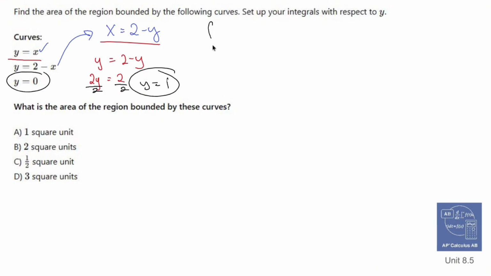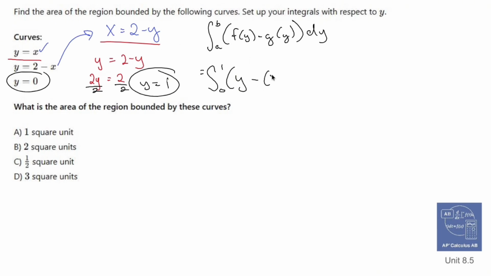So we set up our integral. The general equation for this is, from a to b, the integral of f of y minus g of y. Now normally I hyper-focus on which one of these is the higher graph, but I'm not going to do that here. If I end up with a negative area, I'm just going to make sure I turn it positive. We'll see what happens. I'm not scared of anything. But what I do have is the fact that my limits are now 0 and 1. I'll call f of y, I don't know, x. Not x, y.